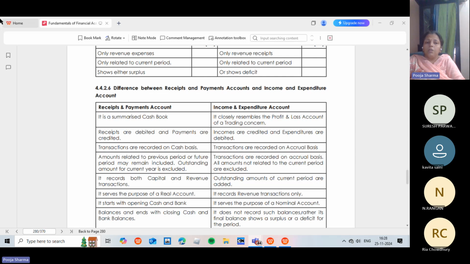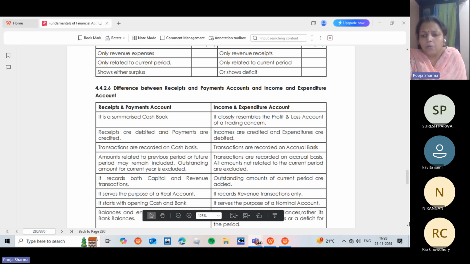Receipt and payment considers entries whether from a previous accounting period or the current one, all of them. But in professional accounting, accounting treatment and accounting entries are all different. So in the next class, I am going to explain it. I have just read your chat, so believe me, I will explain tomorrow because I have to complete this topic today. Next, it starts with the opening balance and ends with the closing cash balance. It does not record such transactions as the final balance.